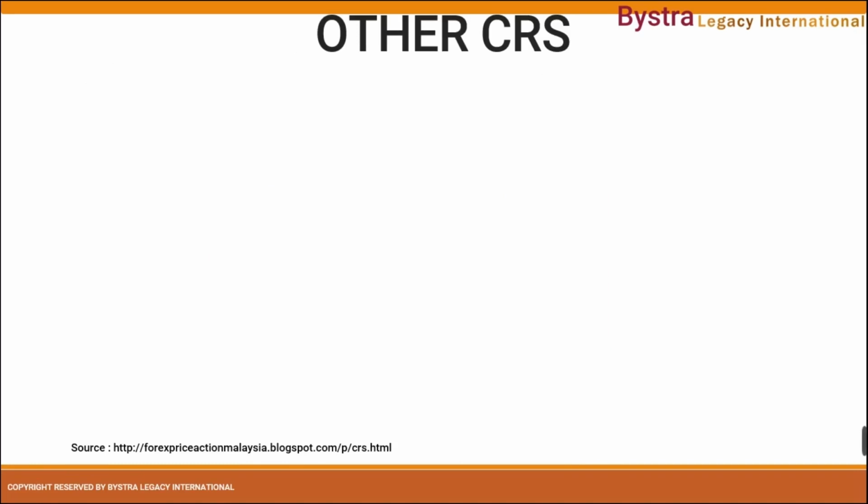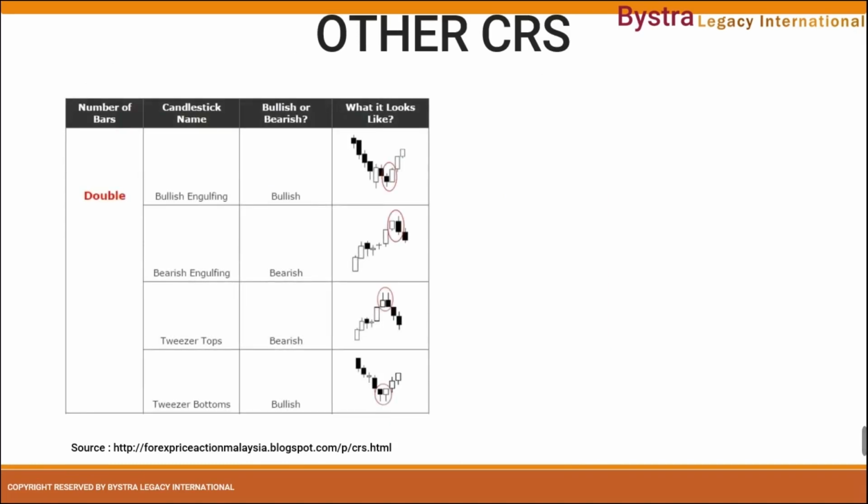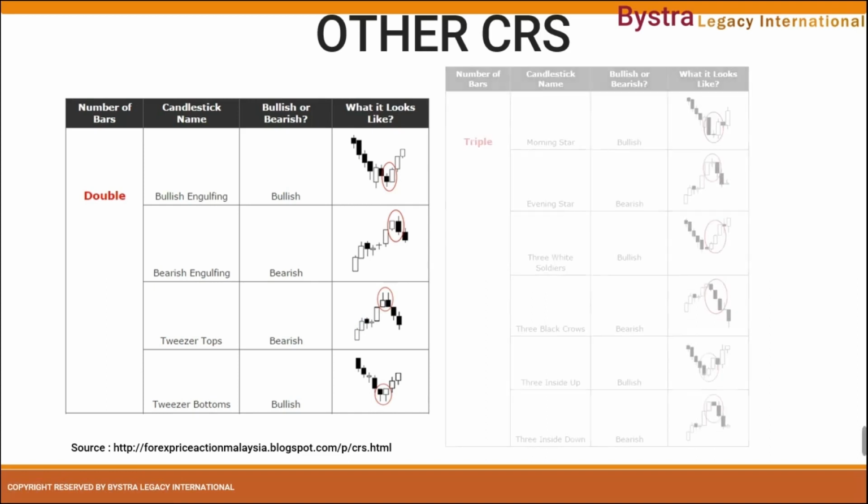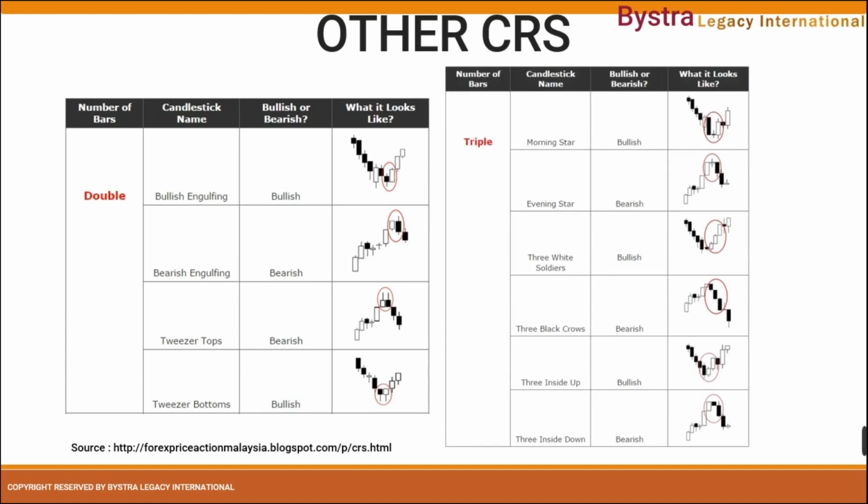Alright, let's look at some of the candle reversal signal patterns. The common one, the bullish and bearish engulfing, which you guys are very familiar with. The second one is called the tweezer tops or the tweezer bottom. Now all of this, you can find on google.com. You can go and do further research on the CRS, but you don't have to go into it very much. We just use this CRS as our confirmation of rejection outside the zone.